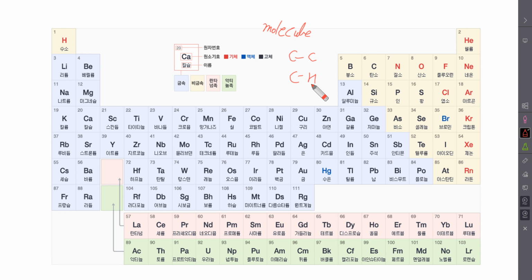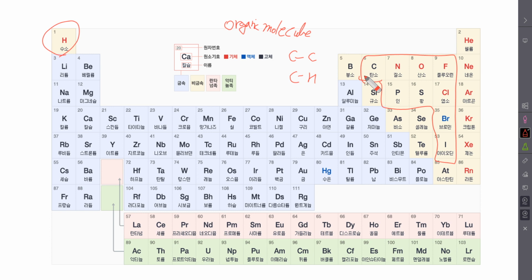And there may be some other heavy atoms, but normally an organic molecule contains hydrogen, carbon, nitrogen, and this part. Okay. So this part is the atoms used in the organic molecules.